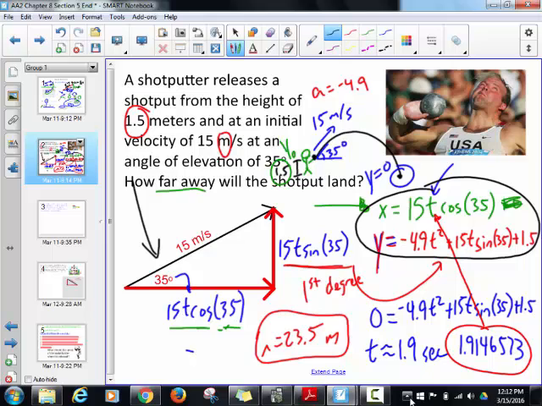Okay, so the biggest thing is make sure you draw your triangle, write your parametric equations, and then start deciding what do I need to plug in. Should I use the quadratic formula? Can I graph it and look for the roots? Things like that. Okay, because every situation is going to be a little bit different.